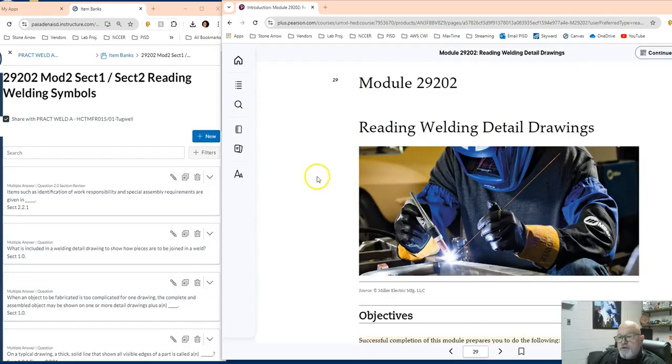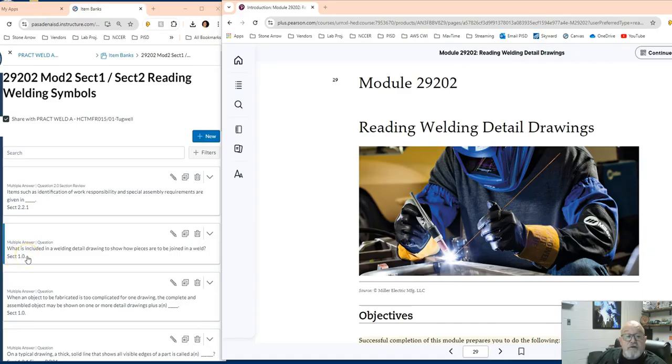I'm going to review this with you, and this is how you would review it. The way I'm doing it now, this is how you would do it if you were on your own and you didn't have a video, you just had the study guide. In some of these upcoming modules, you won't have a video, you're just going to be given a study guide and some reading material, and you're going to need to know how to read these pages of the text. So to start off with, you're going to look right here. This is section review.